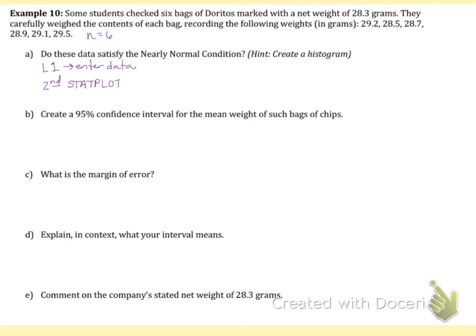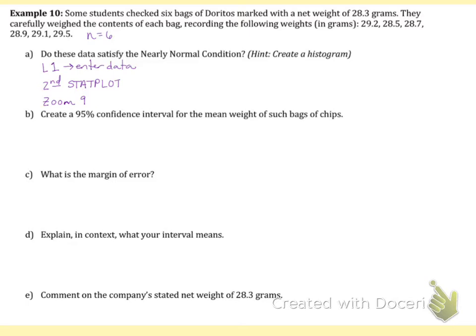Make sure it says L1, and then you're kind of done with that page. You're going to then hit zoom 9. And zoom 9 will create a stat plot. You want to make sure that all the other plots are turned off so that you don't have anything under Y1 or any other plots turned on.